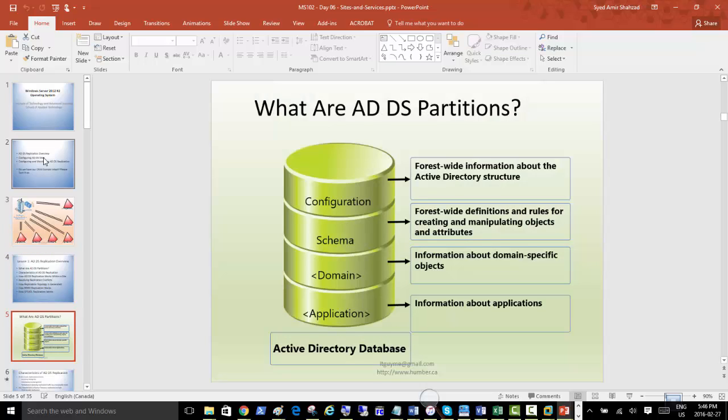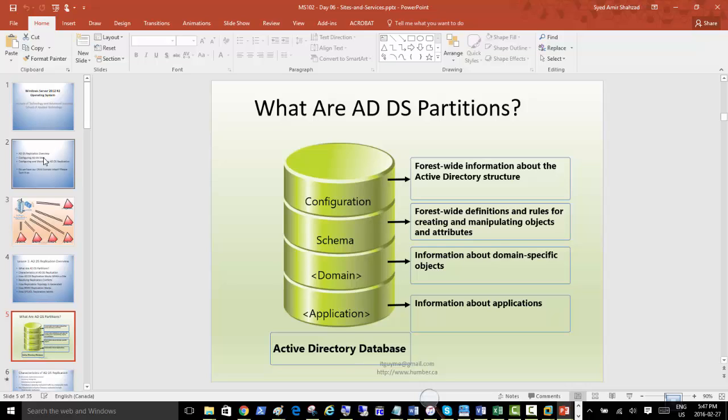But what are Active Directory partitions and why are they created? Partitions: configuration partition, schema partition, domain partition, and application partition. Configuration and schema partitions are replicated by all the domain controllers, whether child domain, tree domain, or parent domain, right? These are the 2 partitions that need information, because if they are part of the forest, they need to replicate this information. Domain partition and application partition replicate according to the changes.